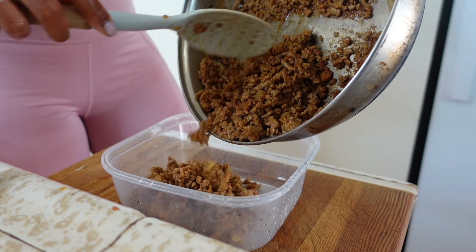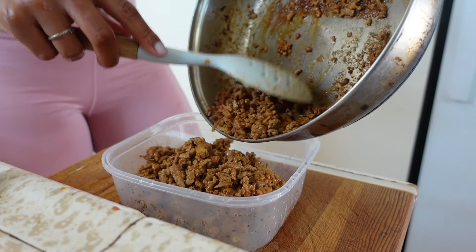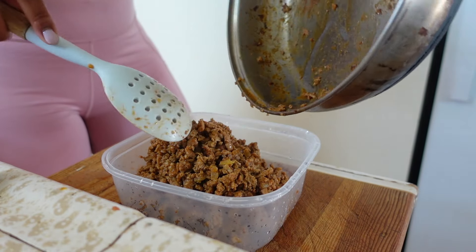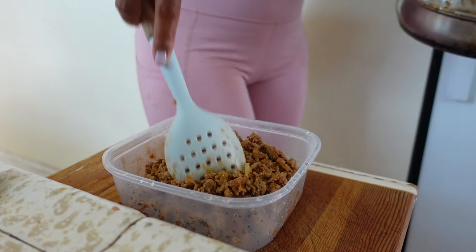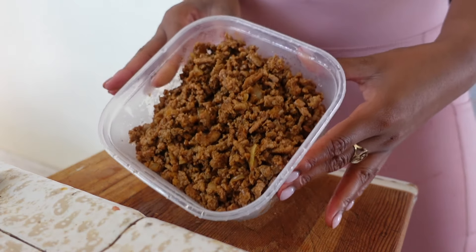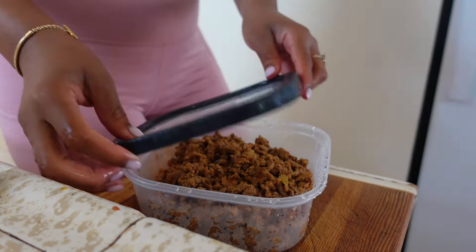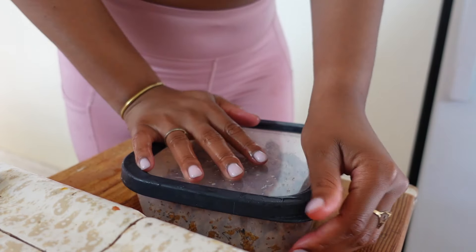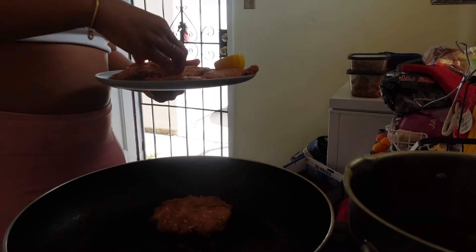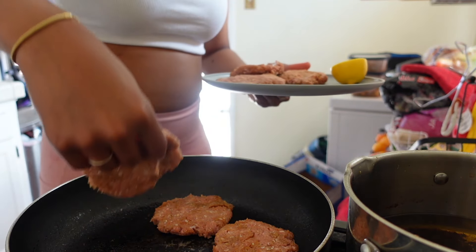With the other half of the meat, I'm going to make patties. I'm not just cooking for myself — if you are just cooking for yourself, you do not need to cook this much food, you could probably just save half of it. But for the other half, I'm making turkey burgers because my brother really likes burgers, so we can have burgers throughout the week. And then every time I make my meat, I always add the juice to my meal prep bowls because once you warm it up, that juice will allow it to not be dry either.